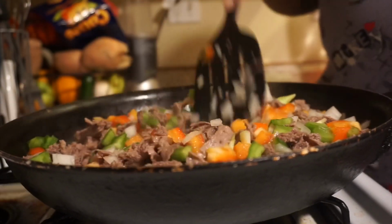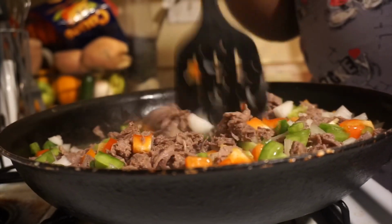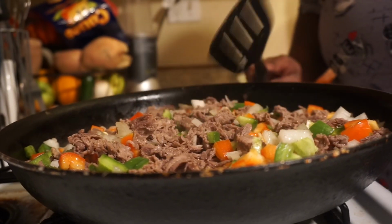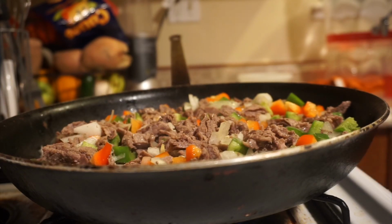I am going to season my meat. You have to season this meat, even though it says seasoned on the package. Please season your meat. People don't season like how you season, you know what I'm saying? So please do add your seasoning if you like.